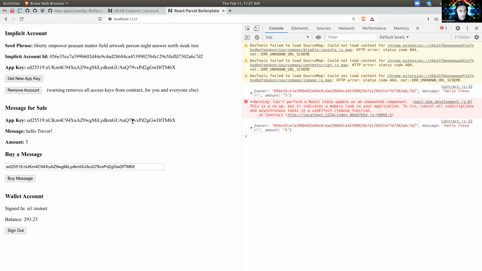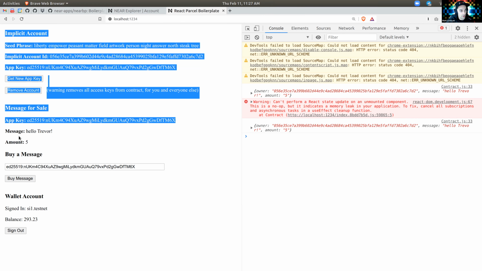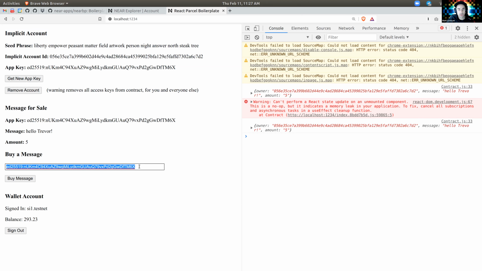All you see is a little NFT, and it's hello, Trevor, and it costs 5 NEAR. So now imagine you're buying that message. The thing that would actually identify which message you're buying is the app key that was used to create the message.